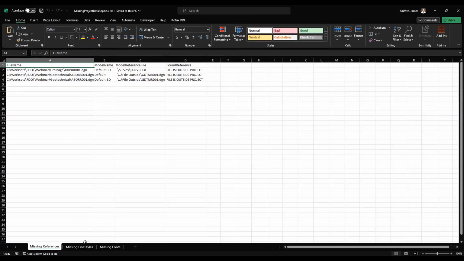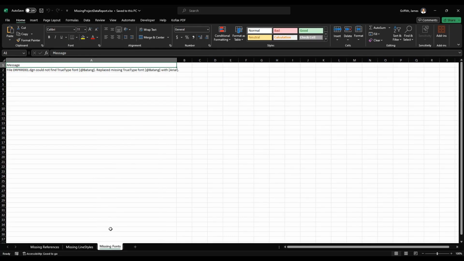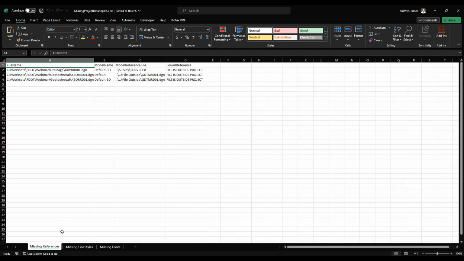Each tab represents each of the different parts of the reference checker tool. If we go back to the missing reference tab and click on that, there we go. We can see our three files that we're going to look at today.